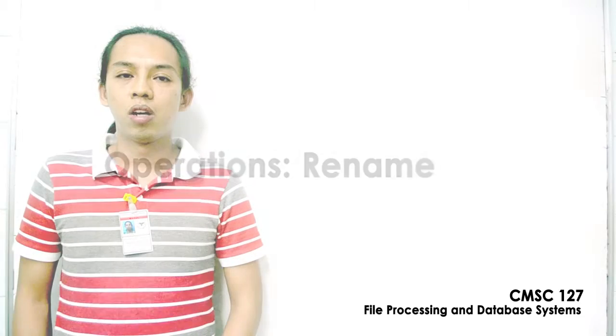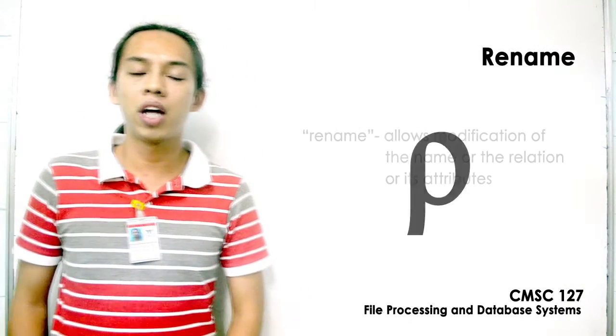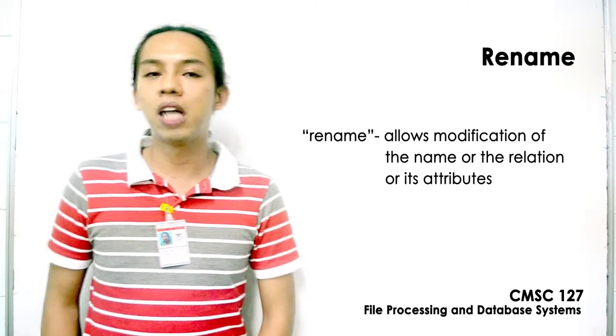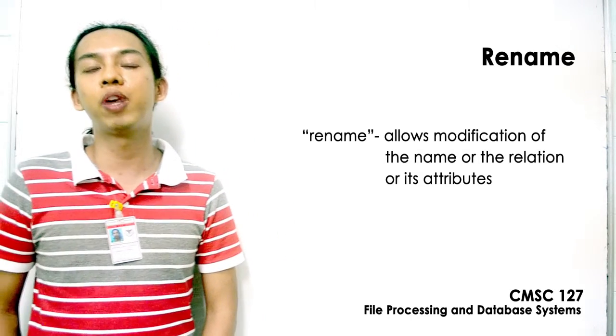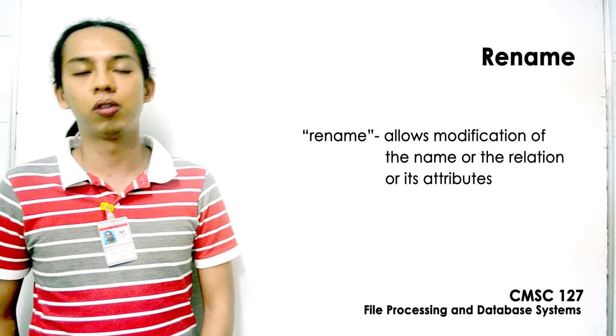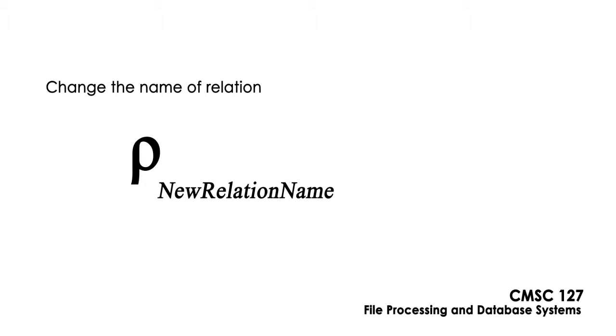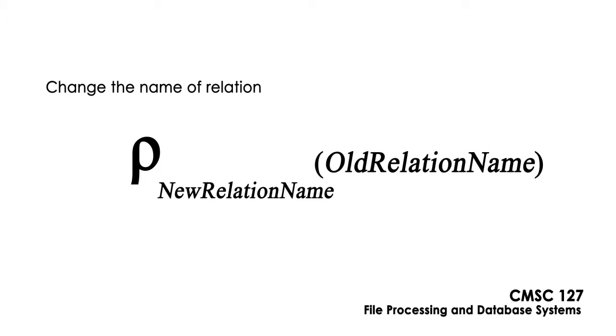From select and project operation, we will now proceed to rename operation. The rename operation is represented by the symbol rho, and it allows you to rename the attributes or columns of a particular relation or table, or rename the relation or the table. And it comes in three forms. If you just want to rename the name of the relation or table, all you have to do is specify rho, followed by the new name of the relation, and then the name of the old relation or table.